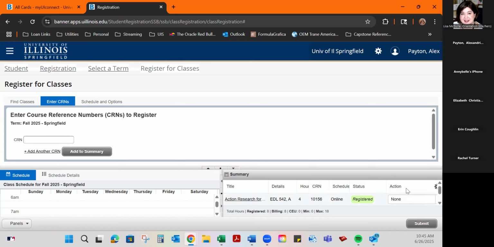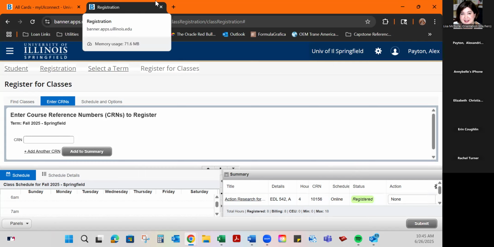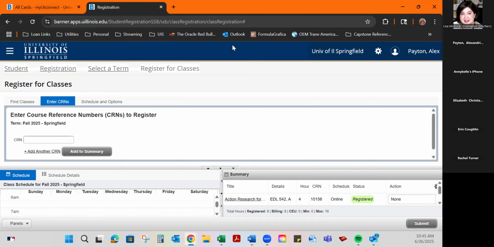I can show you how to change the credit hours. So if you are changing your credit hours and your course is a variable credit hour, you should just be able to have it in your summary, and then you'll be able to click on the hours tab. Obviously, I can't switch the credit hours because this class isn't a variable credit hour, but you would just click it, it would highlight, and then you would be able to switch it to whatever credit hour your advisor is telling you, pending it's within that credit hour range.